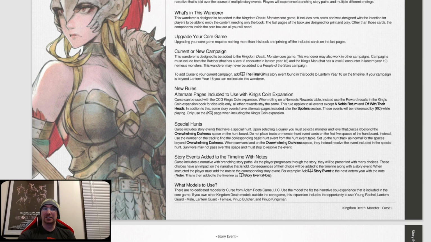Story events added to the timeline with notes. So, Curse includes a narrative with branching story paths. As players progress through the story, they will be presented with many choices. These choices have an impact on the narrative that is told. Consequences of the choice will be added to the timeline along with the story event. When instructed, the player must add the note corresponding to the story event. So then you add, for example here, add story event, which is just a generic name, to the next timeline with the note. Then you would add it to the timeline as story event, note.